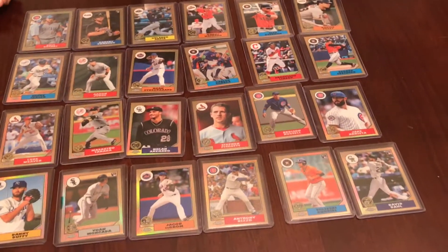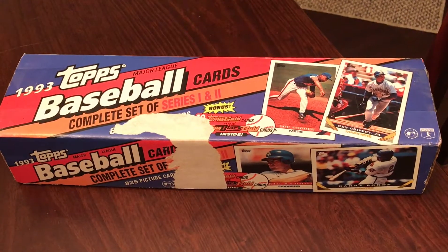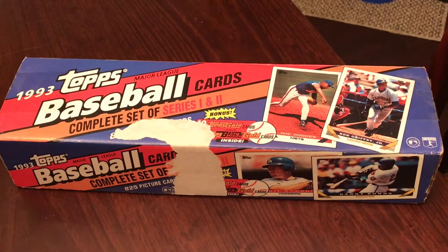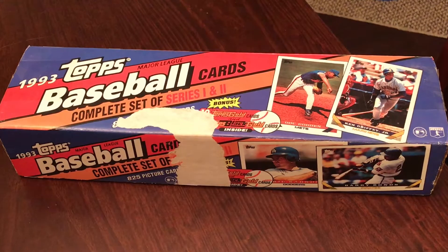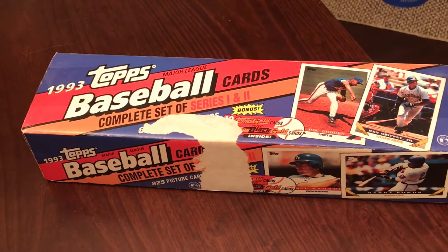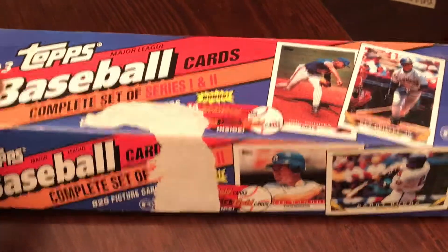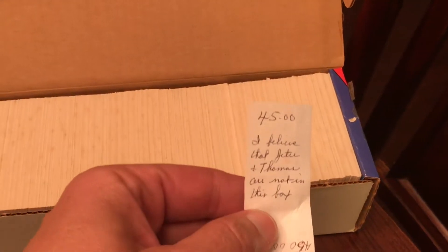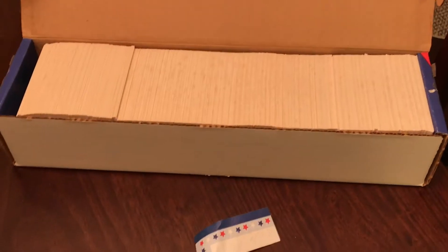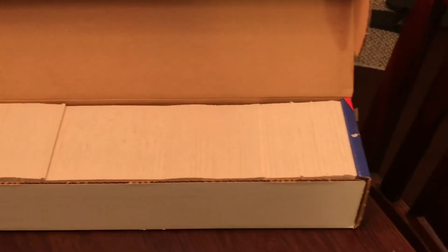I was at the same card store and you guys saw the video before where we had the 1993 Topps cards that had four Derek Jeters in it. After shooting the video, I noticed it was only Series 1 cards — that's why it was in an 800 count box and why there were four Jeters, like three or four of every card. We were still short about 50 or 60 cards. According to this little piece of paper the set is missing the Derek Jeter and the Frank Thomas — so we got the Jeter card. The card shop sold me the whole box for five bucks. It's got a little bit of a mildewy look to it but the cards are still really clean, so if you're collecting a base set, why not.